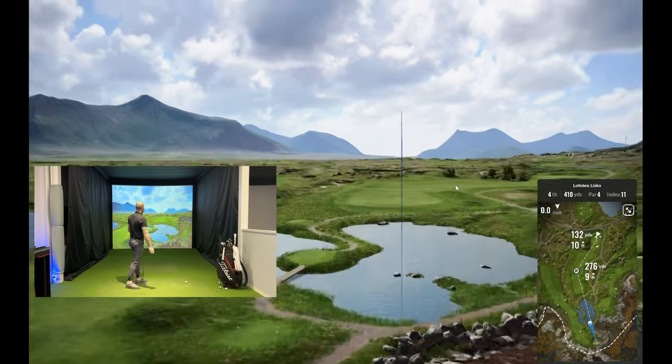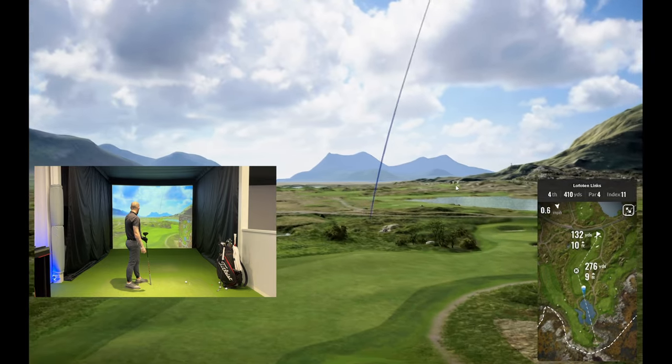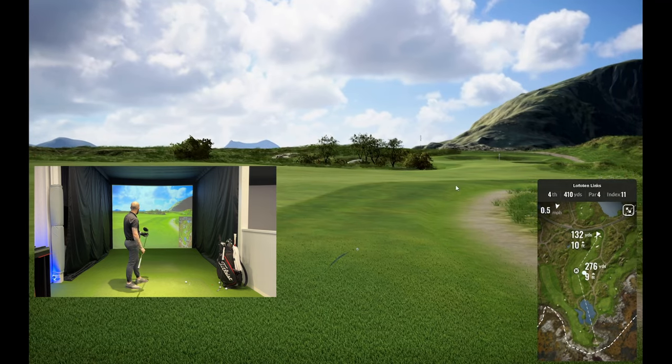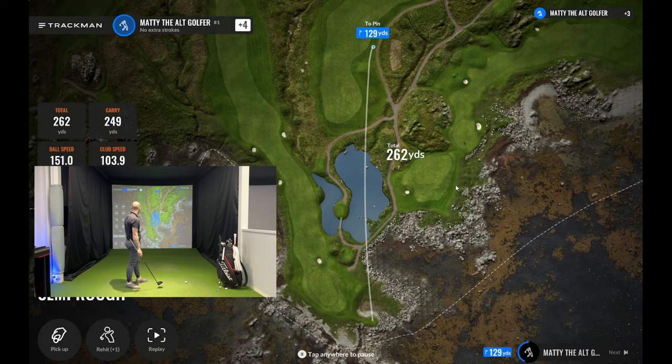Oh, that's another ripper. Go on. A little bit open with the face. Kick. Right, it's not too far in danger.